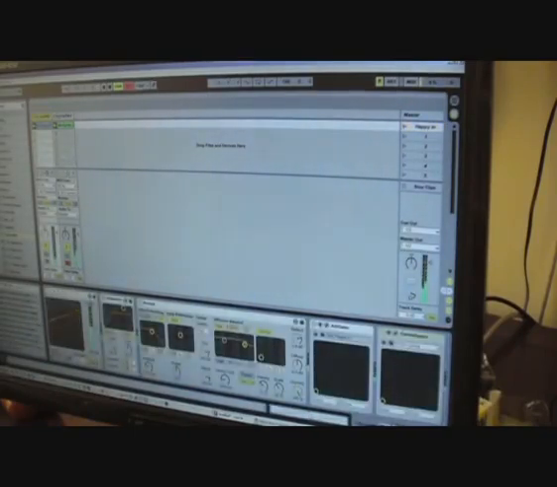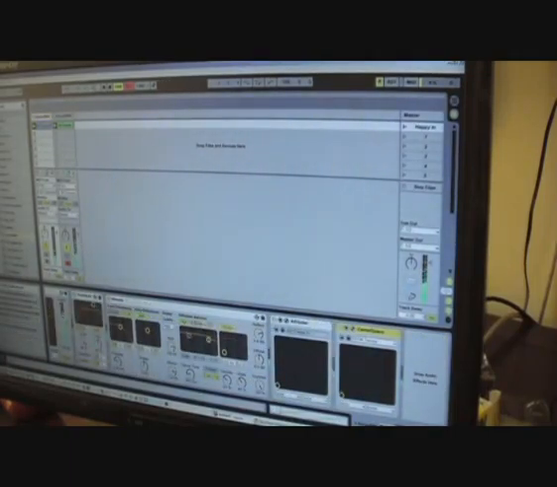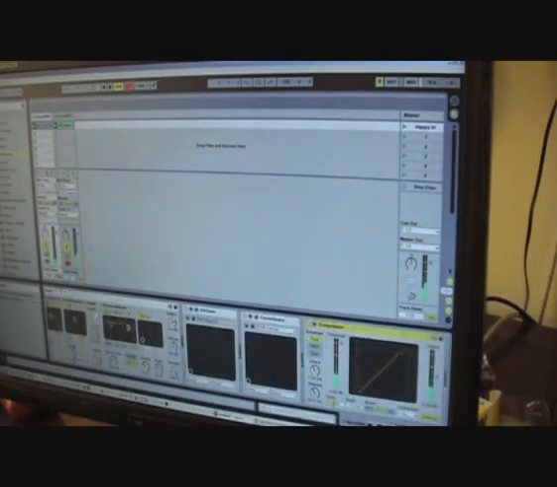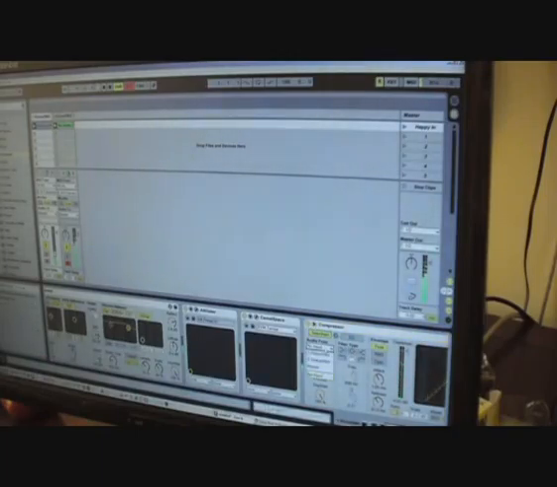So I'm going to side chain this one just so it's fitting in the gaps. So set the side chain.